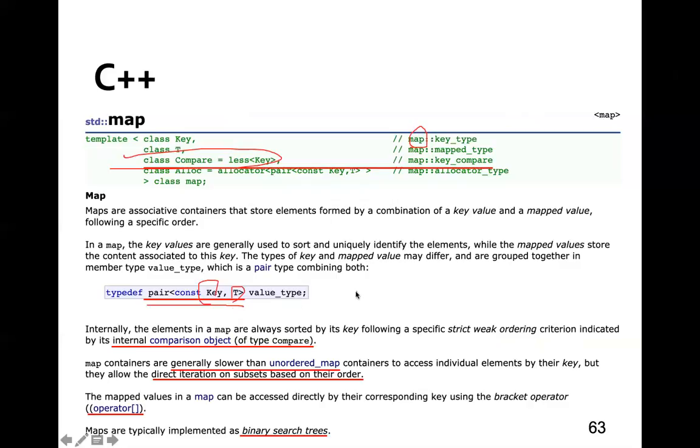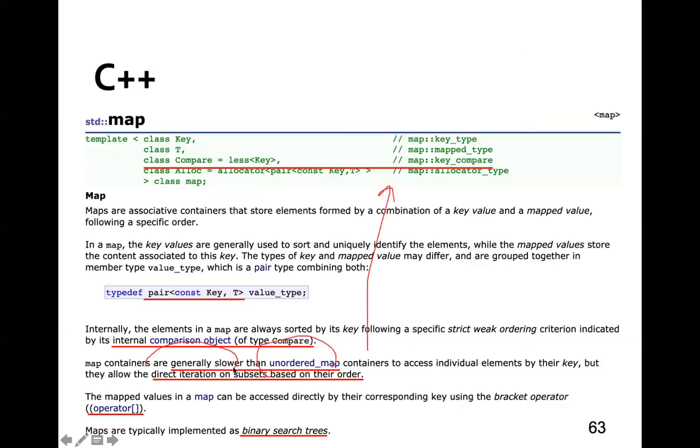Sometimes you use dot first, which is the key, and dot second, which is the value. It's a pair structure, internally used as a map. Any questions? There's an internal comparator object. Besides the ordered map, there's also a hash map, or what we call an unordered map. In C++11, they standardized the unordered map. And we will keep in mind that the map is a red-black tree, which still needs around 30 hops. An unordered map is even faster.